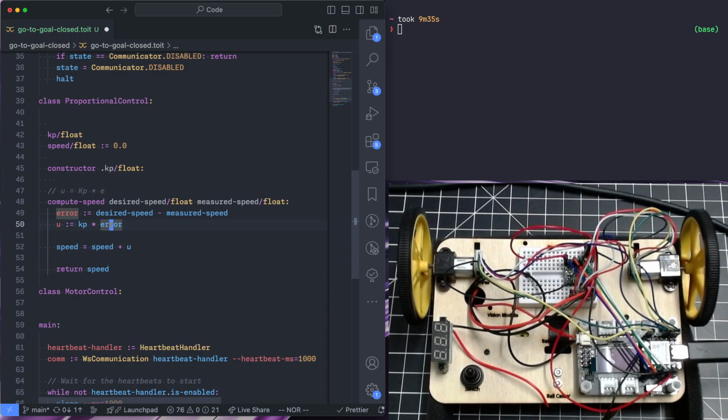The first being, we don't want u to change too drastically from one time step to the next. You can imagine we said go 20 centimeters per second forward, and then immediately we said, okay, you should actually go 20 centimeters per second in reverse. And so that would create a 40 centimeter per second error. And the larger the error, the larger the change that we're going to impact on speed. And it's not really good on your motors to have them in full forward and then full reverse. So we're going to limit how far you're allowed to change the control variable here, u, from time step to time step.